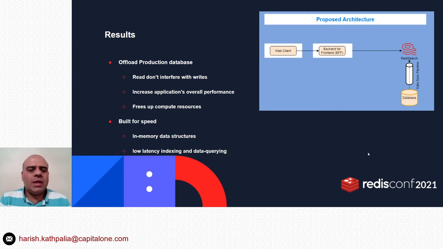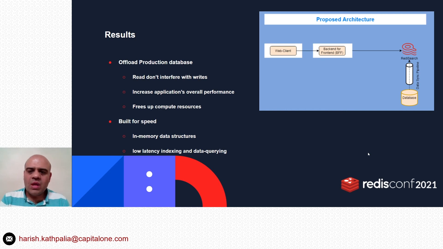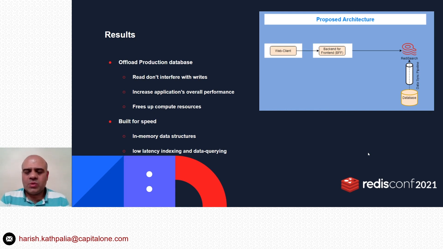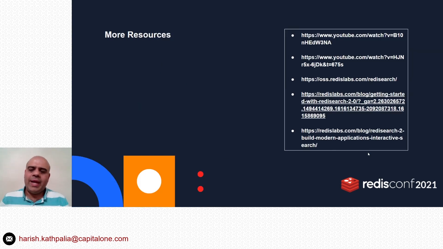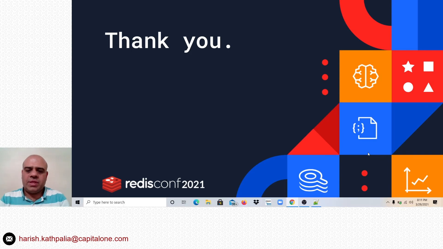To enable a real-time experience in an application, we swap the database with Redis Search. This has multiple benefits: we get the performance benefits of Redis Search and we offload the production database so reads don't interfere with writes. To summarize, Redis Search eliminates performance bottlenecks by allowing users to index their datasets and then query and aggregate in real-time. Redis Search's ability to execute queries in sub-millisecond latency is truly a game changer. Some resources are available if you want to learn more about Redis Search — thank you.